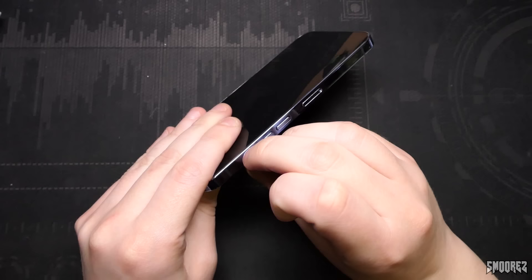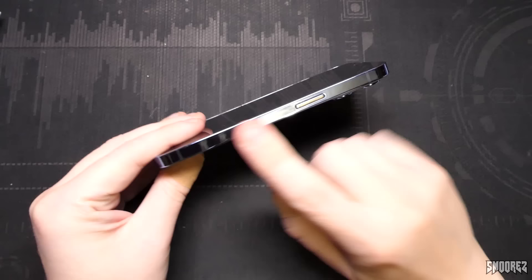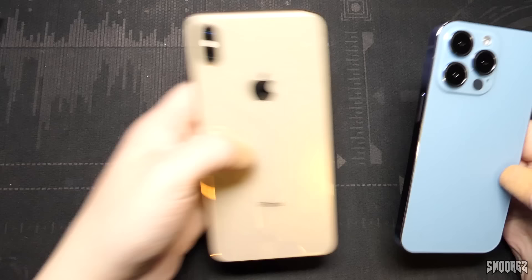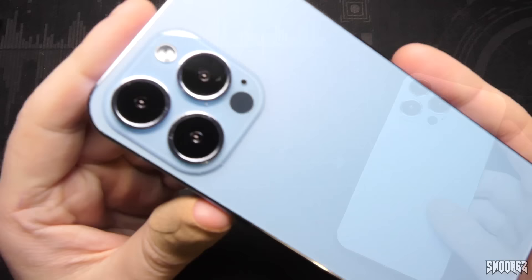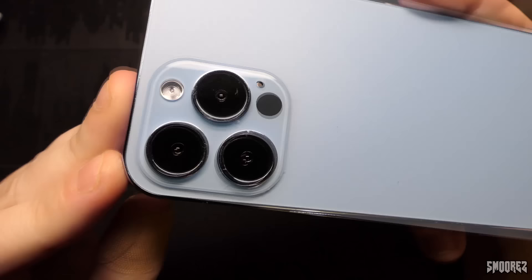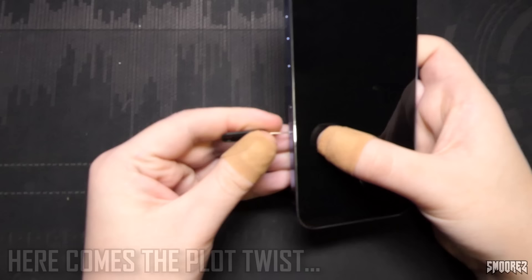Going around the phone, the frame is entirely plastic. We have the mute — okay, that's not even a mute switch, that's just stuck there. Volume buttons, the SIM tray at the bottom. We've got speaker grills and the lightning port. I think those screws are fake there, possibly. Nothing on that side except the power button. And at the top, nothing much going on there. It is a kind of nice colorway though. At the back we have a camera, another camera, and another camera. I honestly can't tell which one's real or not.